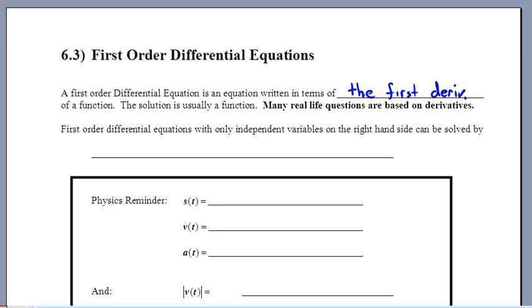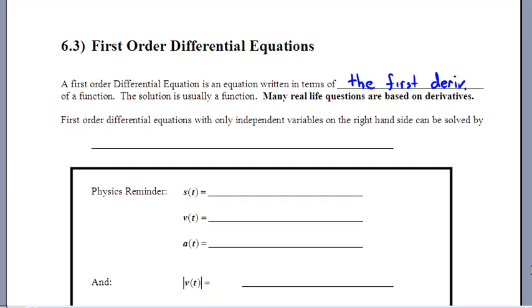Now sometimes you get really lucky, and you can do a nice simple little method here. It doesn't work all the time, but it works for first-order differential equations written with only the independent variable on the right-hand side. You'll see what that means specifically in a minute, but if the right-hand side just has the independent variable, they're actually not very challenging. It turns out you can come to the answer just by integrating once. To do that integration, you might have to use integration by substitution or maybe integration by parts, but you'll only have to do it once and then you're totally done.